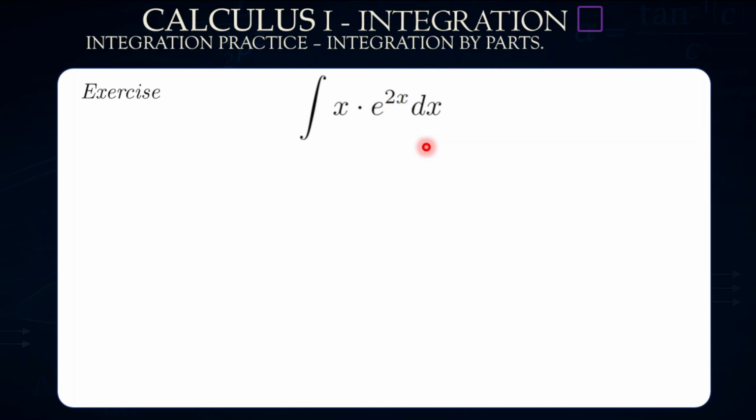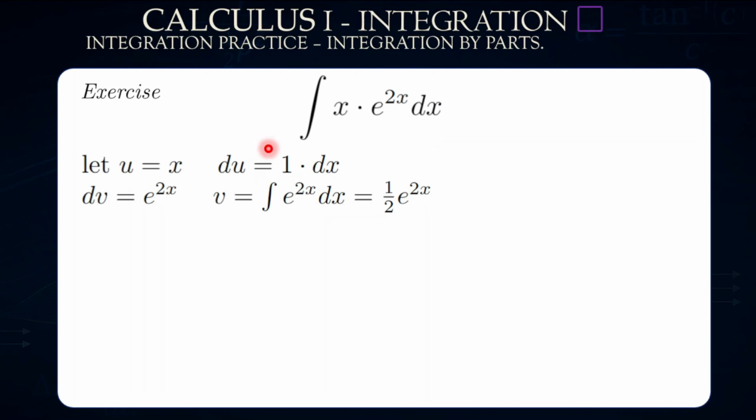So let x be u and dv equal eˣ. So let u be equal to x. du is equal to 1 dx, which is the derivative of x. dv equals eˣ, so v equals the integral of eˣ dx, which is equal to eˣ. The integral of x eˣ dx is the integral of u dv. u is x, dv is equal to eˣ, equal to uv, that's the formula for integration by parts, equal to uv minus the integral of v du.